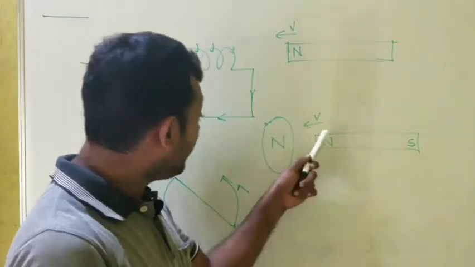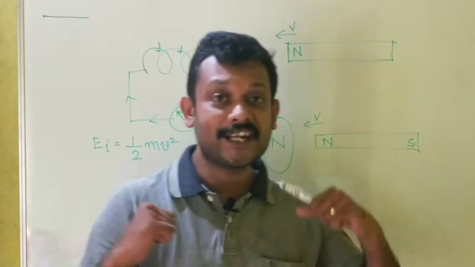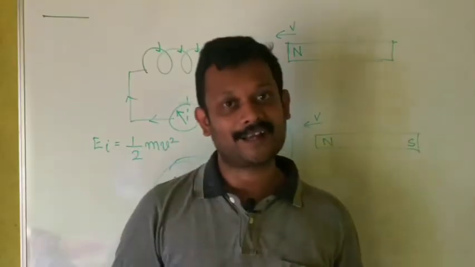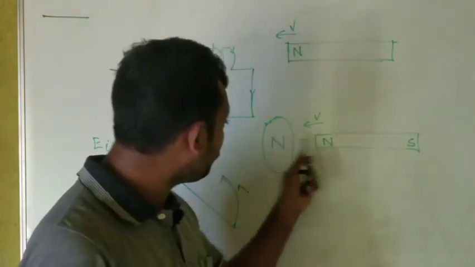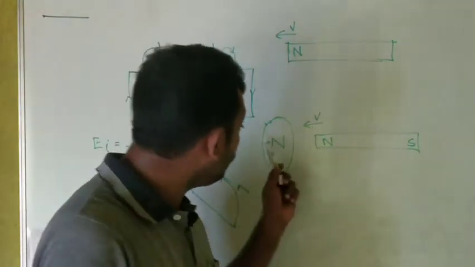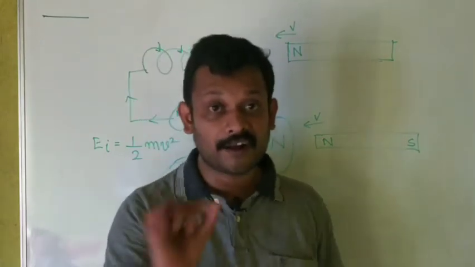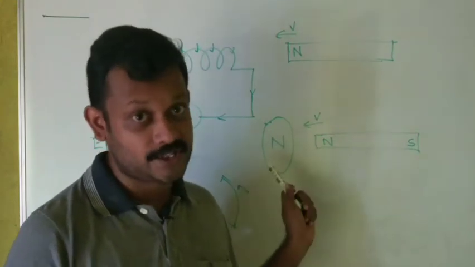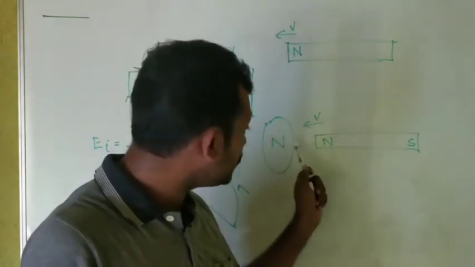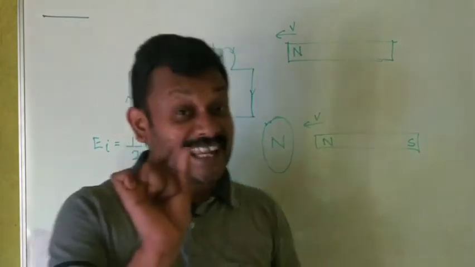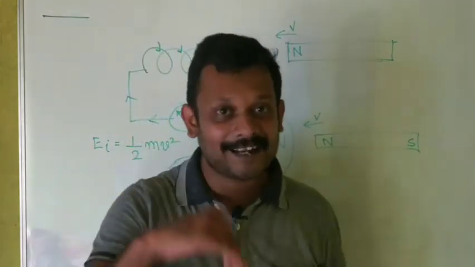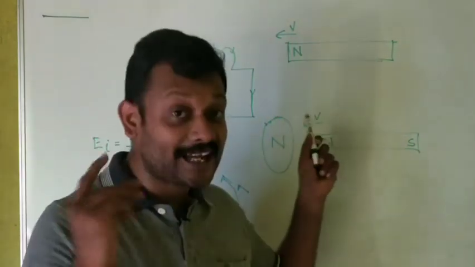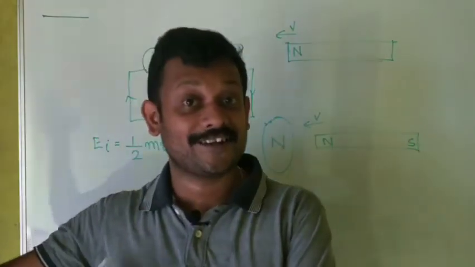This is because when north pole comes in interaction, this coil will exert a repulsive force on the magnet. Okay, there is a power failure at the moment. So, north pole will exert a repulsive force on this magnet. As a result of the repulsive force, there is a loss of kinetic energy for the magnet. When the magnet loses kinetic energy, the loss will appear as the electrostatic potential energy.